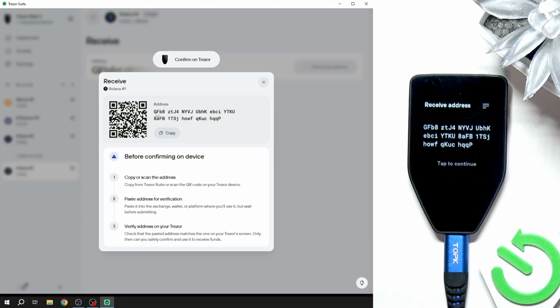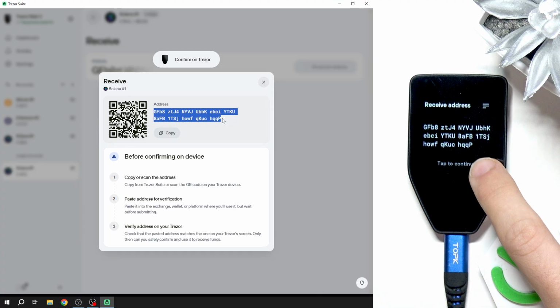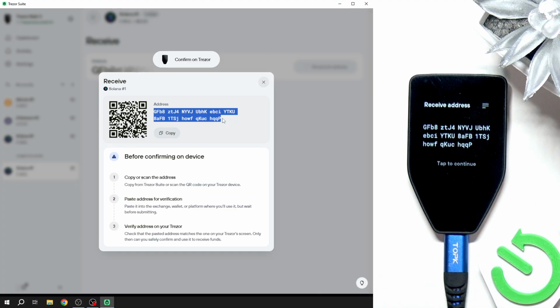Verify that on both it's the same address being shown, because otherwise it just won't make any sense, right? You really need to verify the address, because sometimes your computer, if it's hacked, it may display a different one, and your device will always display the right one.